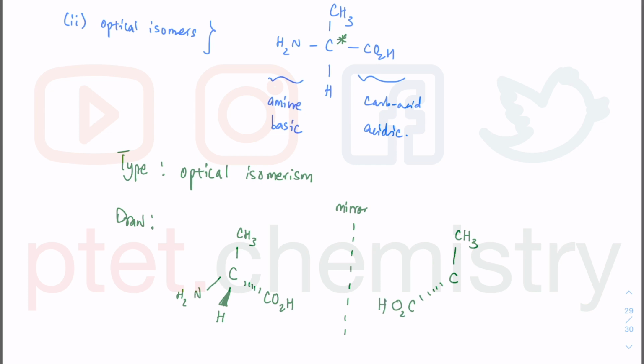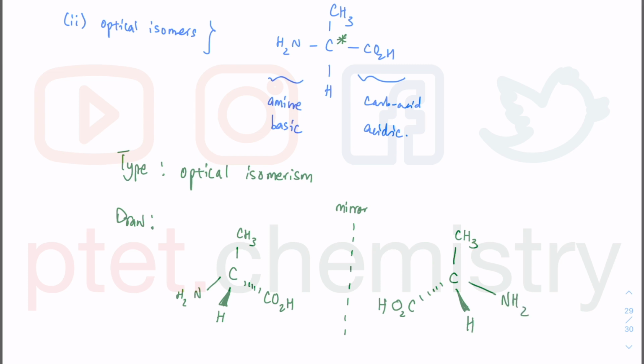So one of the difficult things about writing CO2H there is that you have to write CO2H like this, because if you write it somewhere else, then it might not read as nicely. So sometimes what people do is you can write CO2H there, and then you have H there, then it's a lot easier to read, right? So it's really entirely up to you, okay? Oops, I think I made a mistake. So this is pointing this way, so I have to draw that pointing that way and that pointing that way. I think I could do a much better job like that. So that will be the H, that will be the NH2.